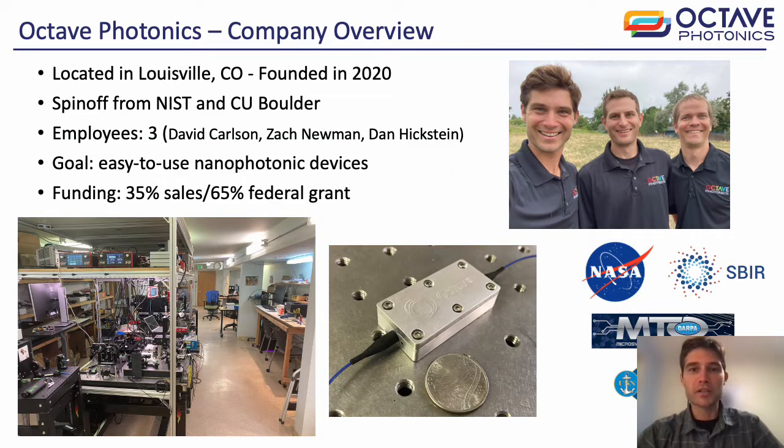Before I get into the science, I wanted to provide a brief overview of our company, since most of you have probably never heard of it. Octave Photonics was founded in 2020, and we're located near Boulder, Colorado. You can see a photo of our lab on the left here. We're about 2 years old, and we're a spinoff from NIST and CU Boulder. We currently have 3 employees, and we're in the process of hiring a 4th.